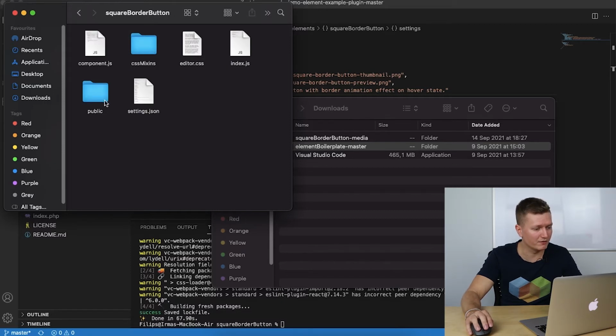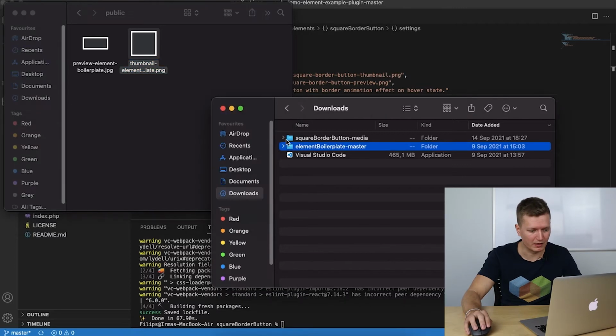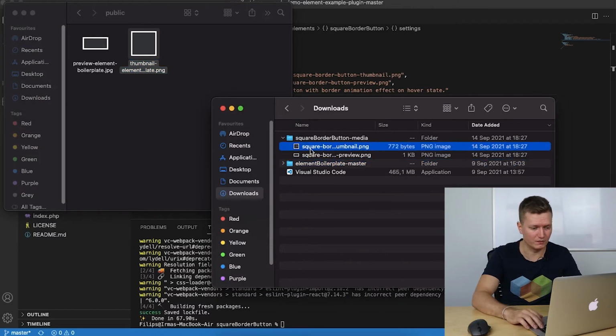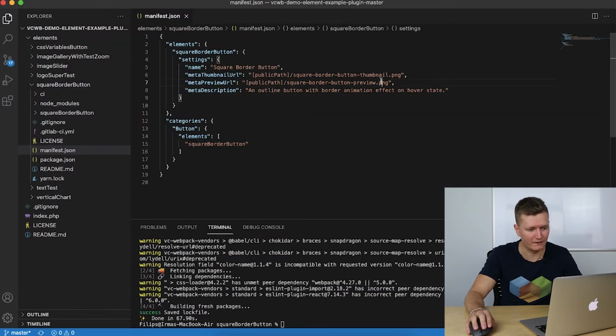Within it there is a public folder, and here you see are the preview element, boilerplate, and preview element thumbnail. I have already downloaded 2 images for our border button. Let's paste them here, and these paths should match the names of those images here.